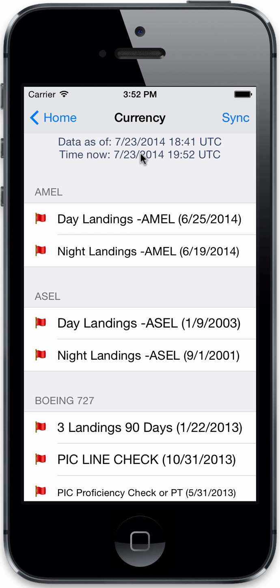On the very top of all the report screens, you have the time now, which is the current time to give you a reference, but a time as to when the PC sent the data to the cloud. So in this case, at 1841 UTC today is when the PC was last synced. Therefore, that's essentially a data as of date for this information.